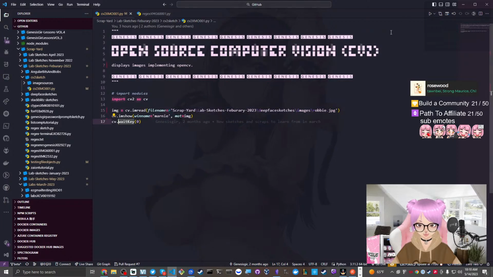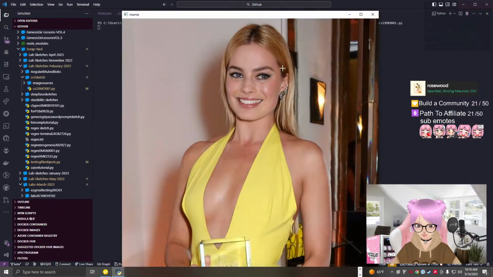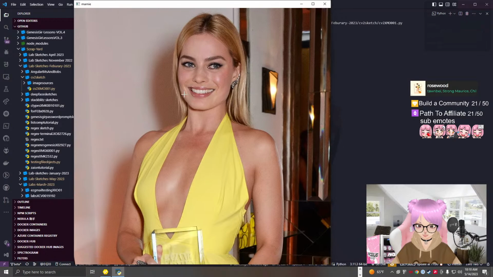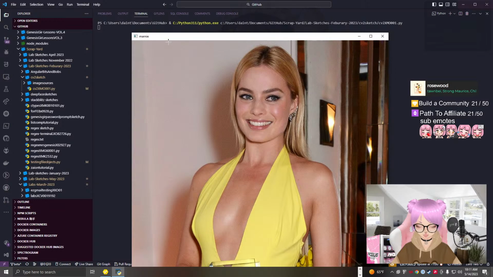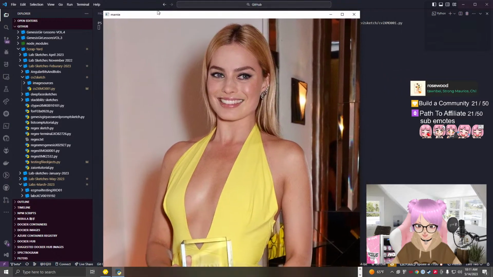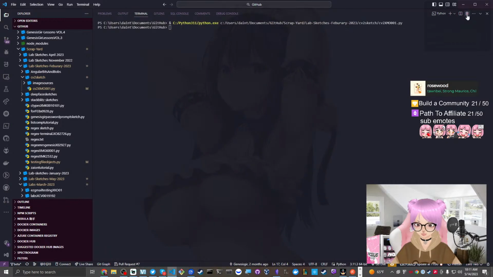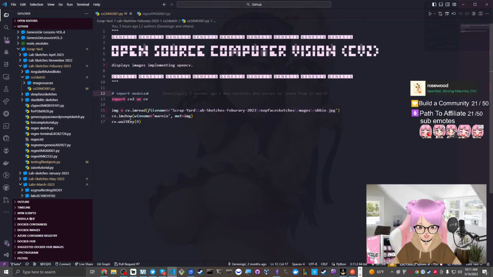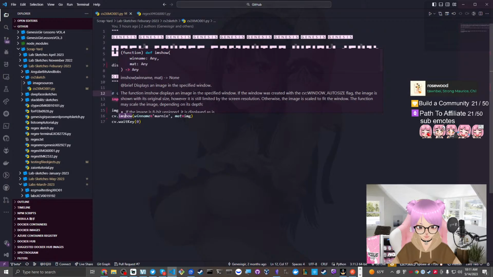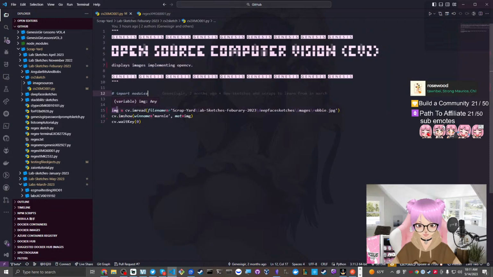This is a simple script. All this script does is display images. This is not what we're going to be doing. This was just a little thing that I got. As you can see, this program pops up an image. It doesn't matter what image that is. It names it, you can name the window whatever it is. This is a picture of Robbie, an actress. And we're doing that with the imshow method, or function, I'm sorry. And this function, as it says right here, will display an image in a specified window.